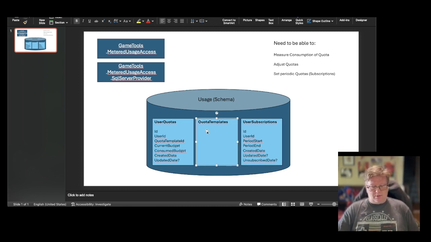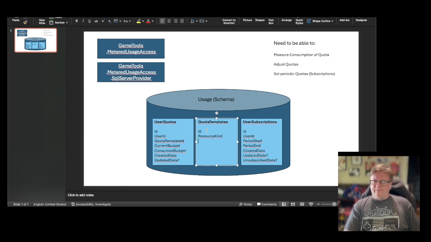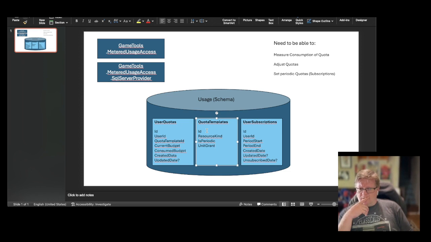Quota templates is ID, resource kind, ID, no, just resource kind, is periodic, unit grant. Yeah, I like that.